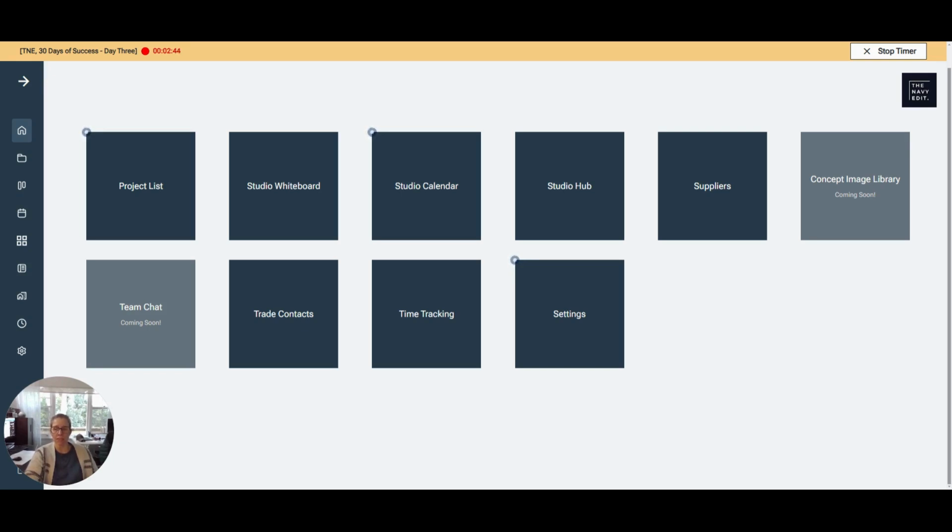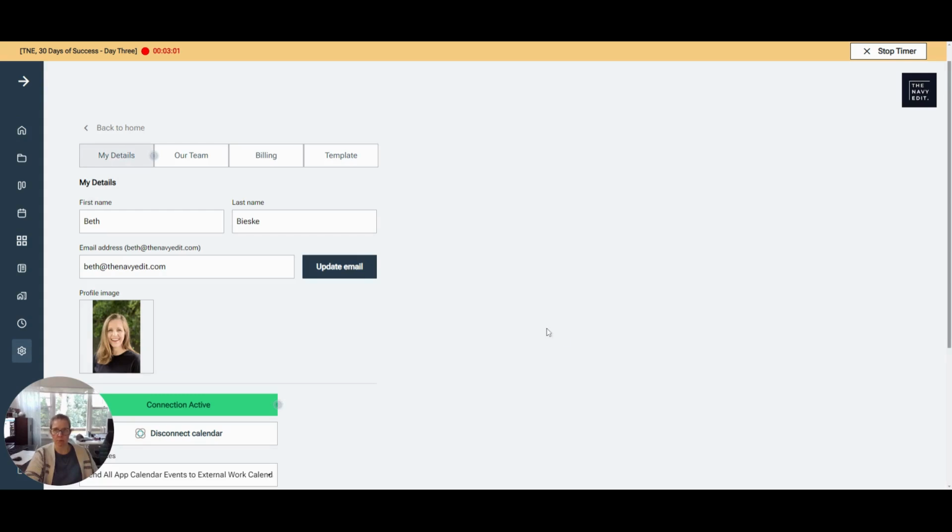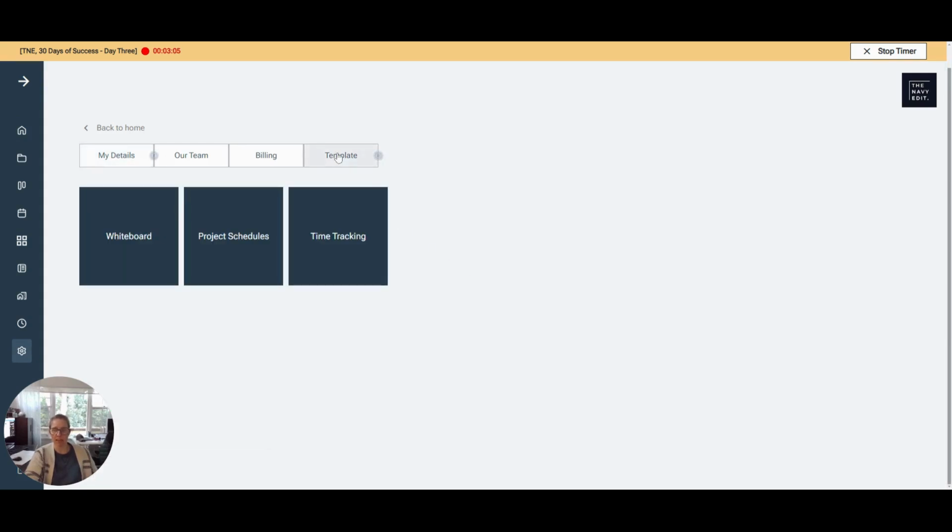It also really allows you to set up a process easily for a team member. And I'll show you how that kind of process works once we've set up this template. So once again, navigate to the settings section, and we're going to go up to the template section up here. And this time we're going to go to the whiteboard templates.